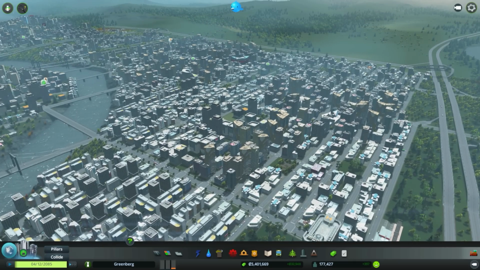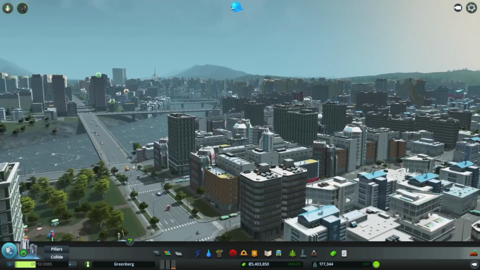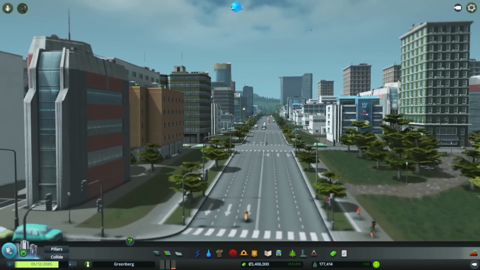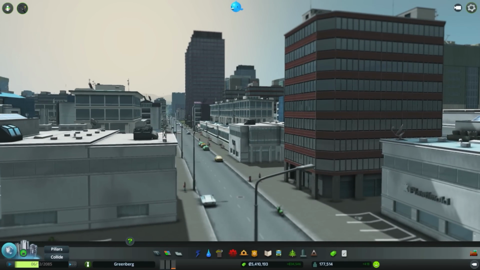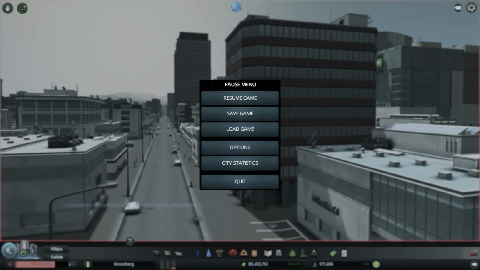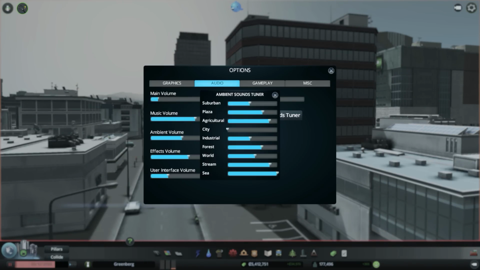Now, many times, you find yourself unhappy with the sounds of the game when you zoom in. You start hearing ambulances, you start hearing random things going on, and you're trying to see how you can change that specifically for some things. Well, now you can. If I go to my options menu and go into audio, I have an ambient sounds tuner.